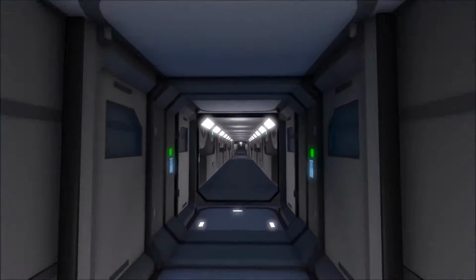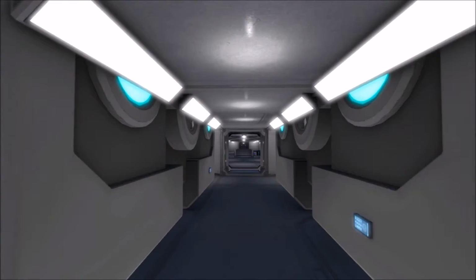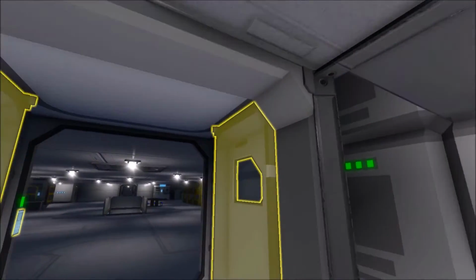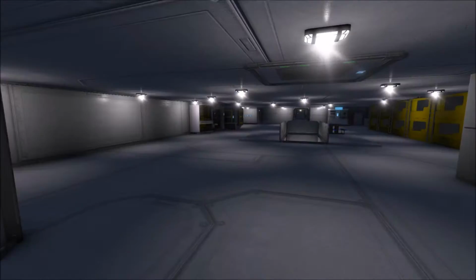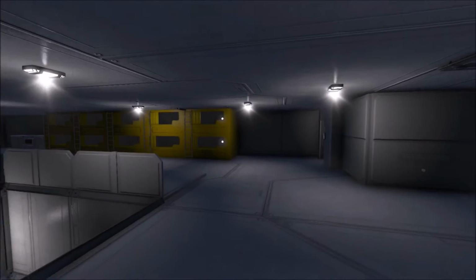Heading back down this corridor, we see it has a lot of jump drives, 6 in total. This thing can move if it really needs to. It's packed with batteries because those jump drives actually use up a lot of power, just a ridiculous amount.